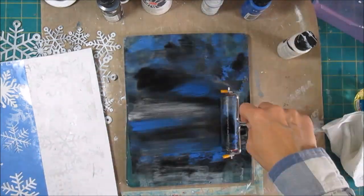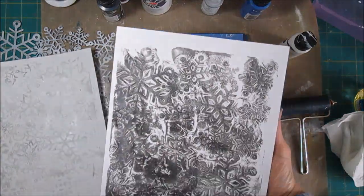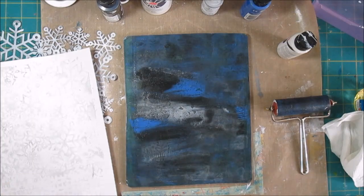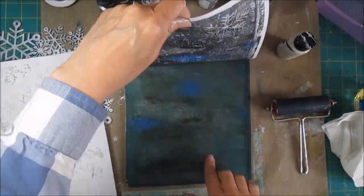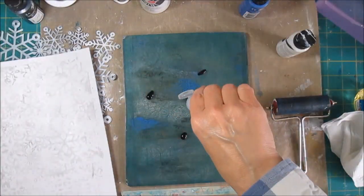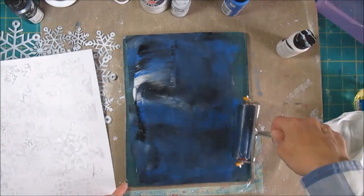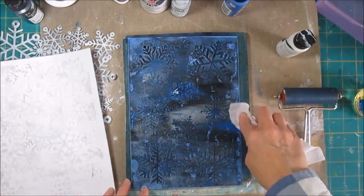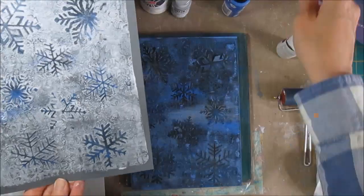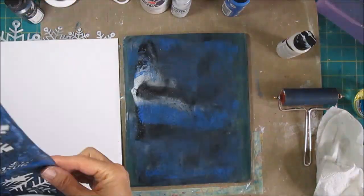Black paint. I'd forgotten all about the blue. There's some blue in those photos. So I'm going to add another layer, and I'm experimenting on one of the prints that I know I'm not going to use, just to see how much of this comes through. The stencil there is a snowflake stencil that I bought at Hobby Lobby in their craft department. It makes a pretty ghost print. But there's very little of the positive space of the stencil, meaning very little of the design is going to show through. So a lot of my background gets to show through. When I lay that down, all that's going to actually print are those few little snowflakes. So now when I add this on top of one of my other prints, I just get some blue and black snowflakes on top of the white printed snowflakes I already had on the background.